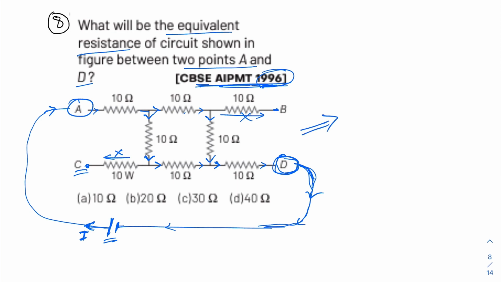So we will draw an equivalent diagram. Let it be A point, then from A there is one resistance. Then there is a two path division, means current is divided, so it will be a parallel path. Current is coming here, and here there is a current division, one here and another here, so there are two paths. Now 10 ohm, and it is also 10 ohm.